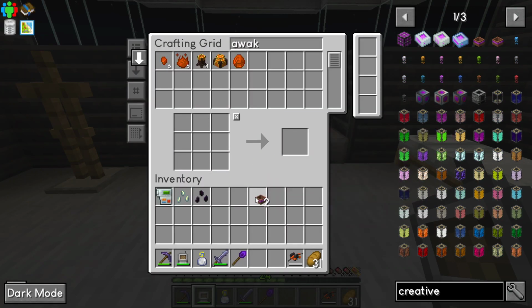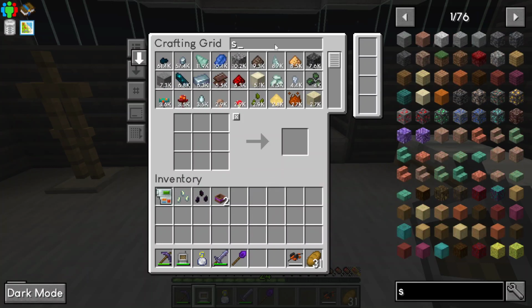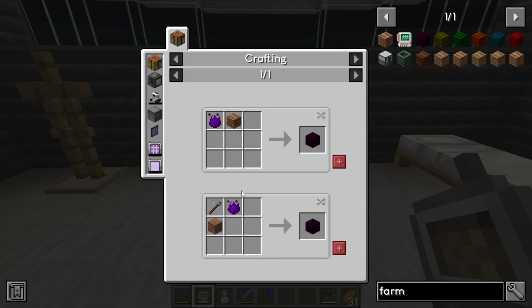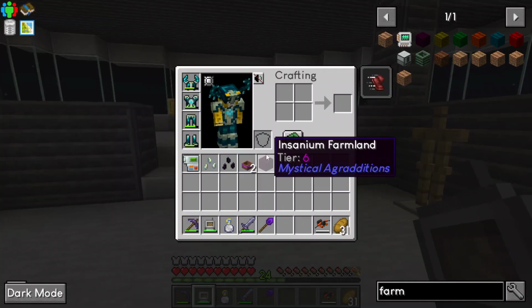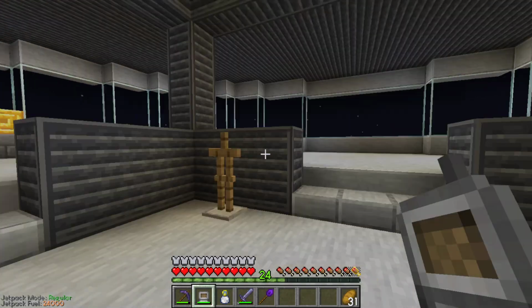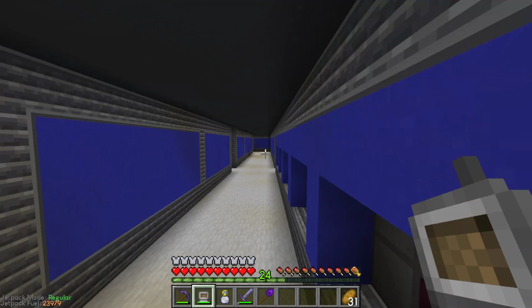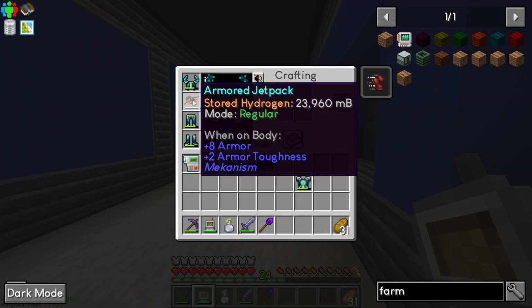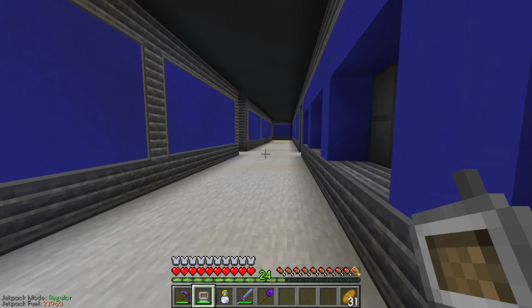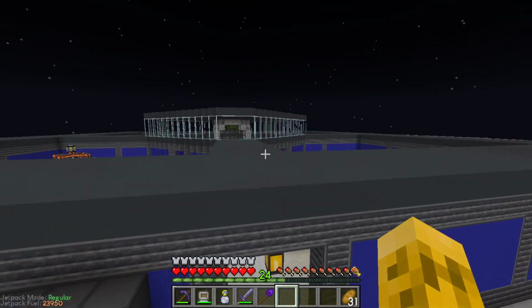All right, so we got 2 more of those. We can put them with those new seeds that we got onto some of the nice farmland. Can I get another one? No. All right, that's fine. Okay, and then let's put this jetpack on. Okay, I don't remember how to hover and stuff, but it came with fuel. Stored hydrogen. All right, so it runs on hydrogen. I don't know how to put more hydrogen in there, but there we go.